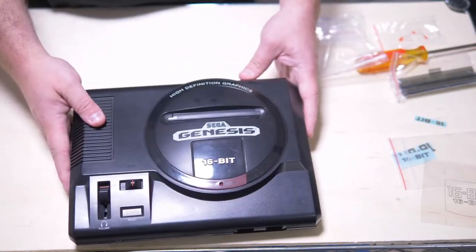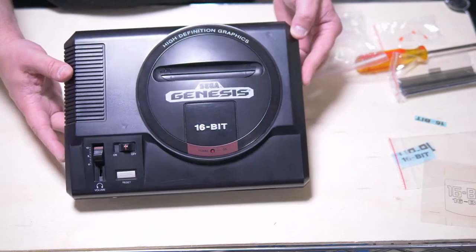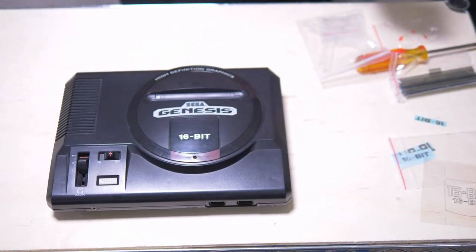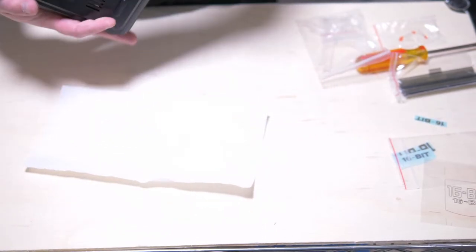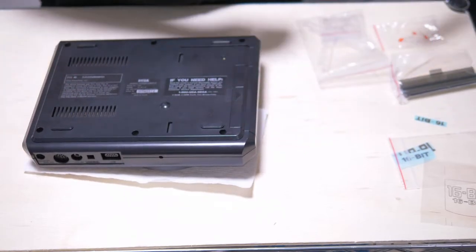All right. The good old high definition graphics Sega Genesis. Probably my favorite looking console of all time. Bromine in ABS plastic back in the 70s through 90s was used as a fire retardant. Oh, that's right. Good call, Real Phoenix.